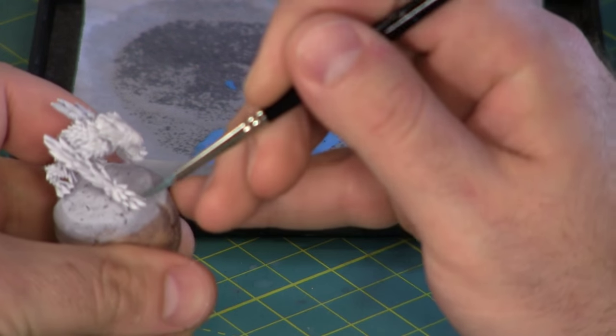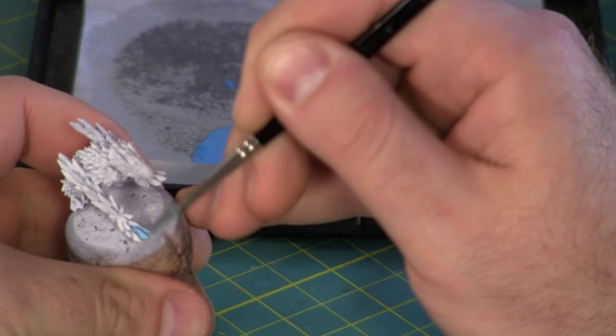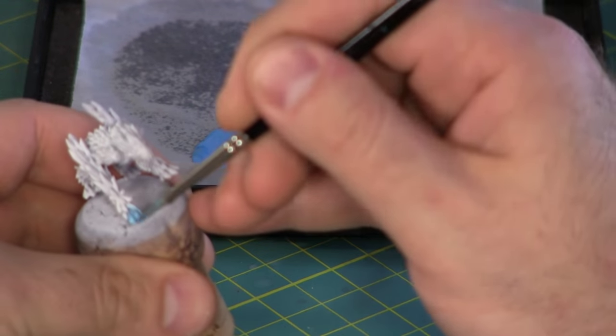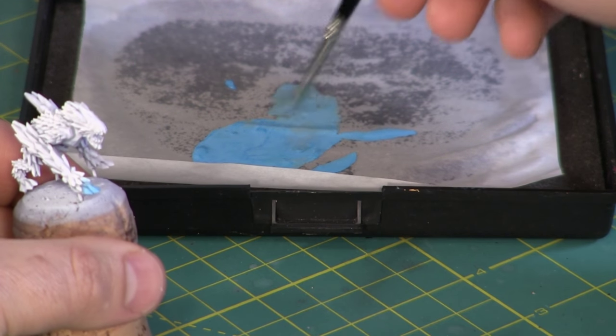When applying a wash like this to the entire model, it's a good idea to test out one area first and make sure it's the consistency you want. In this case, it's going on a little bit too thick. You see, I'm actually getting a very vibrant blue color and I want more of the white to show through. So I'm going to go ahead and thin the wash before I apply it to the rest of the model, and then come back later and lighten this foot up.